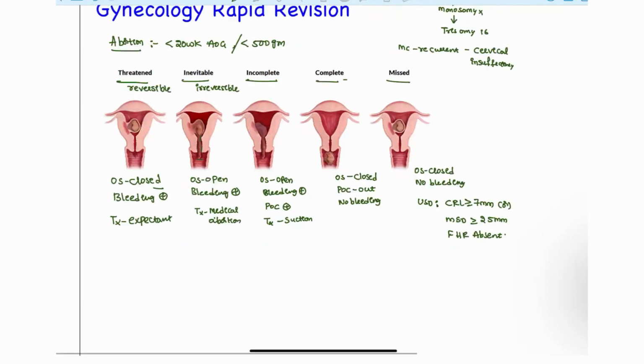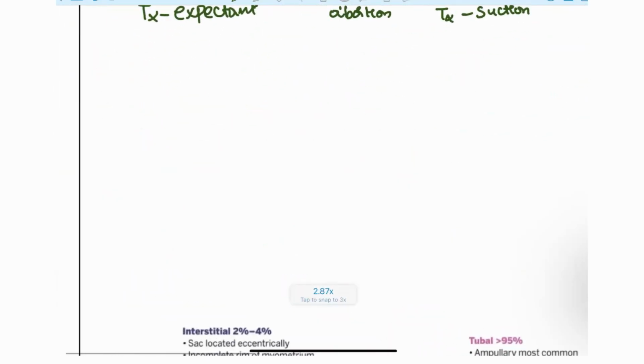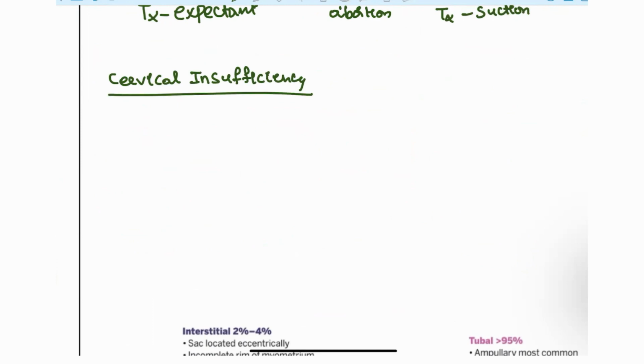Next, in this you have to know about cervical insufficiency. This is what we discussed, guys. This is the most common cause of second trimester or recurrent pregnancy loss. So cervical insufficiency, what is the definition? Usually the dilatation of the cervix should happen during the delivery or the active labor period. But if spontaneous dilatation of the cervix is seen in the second trimester, then we have to consider this as cervical insufficiency.